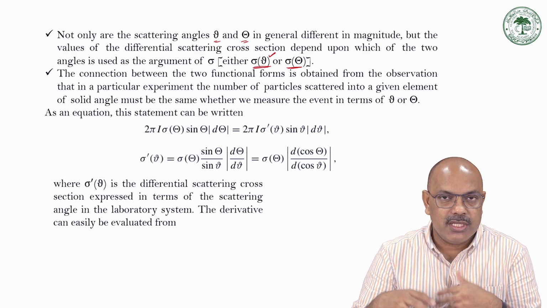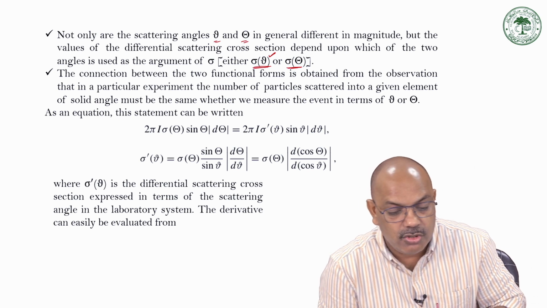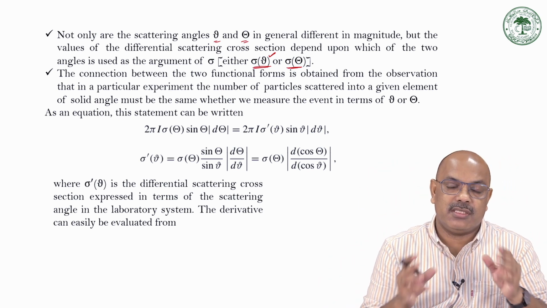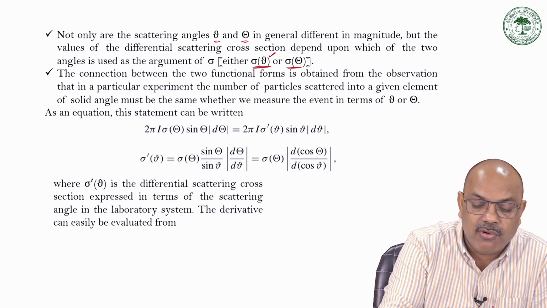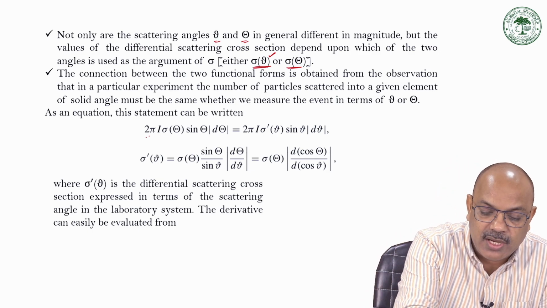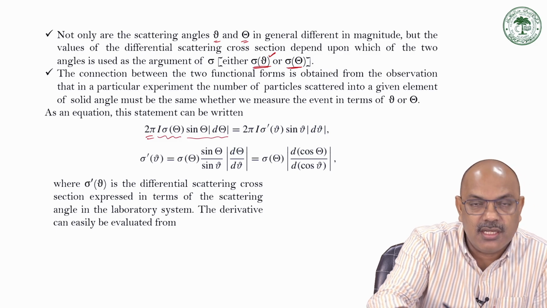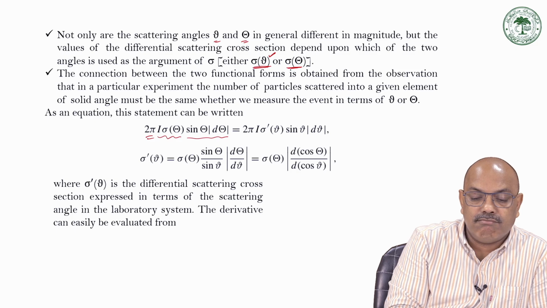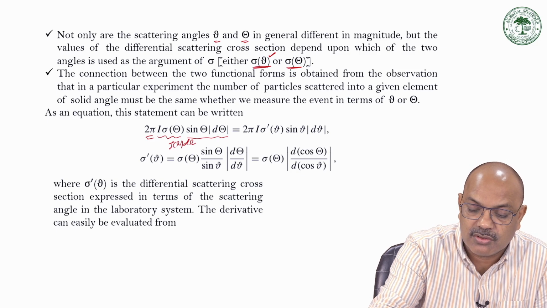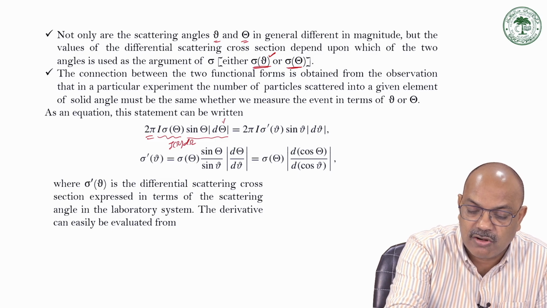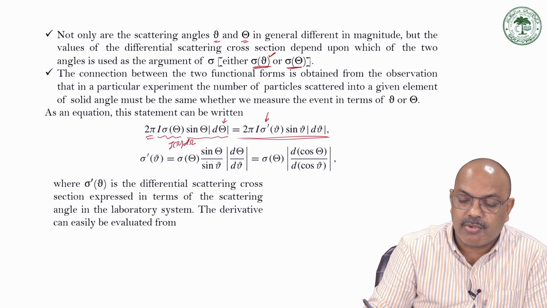So on the basis of this, because this is going to be the same, the number of particles scattered along this element d omega of scattering is going to be the same. If you recall, that is going to be twice pi, times the intensity, and twice pi sine theta d theta comes from this d omega. So this is kind of I omega d omega, in the center of mass frame, or in the lab frame, where it is primed.